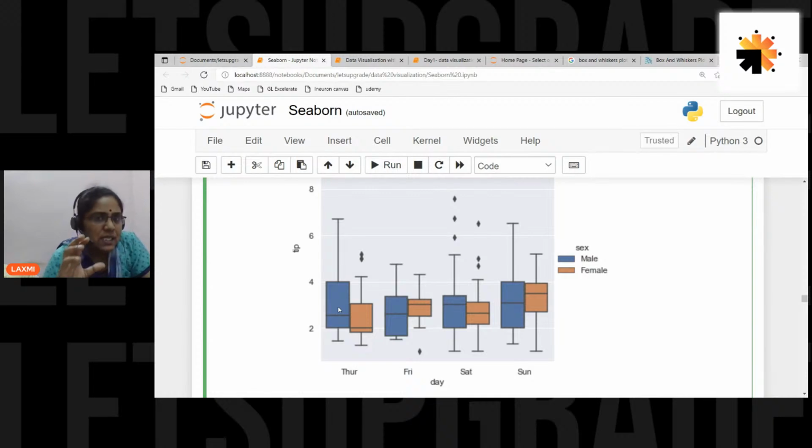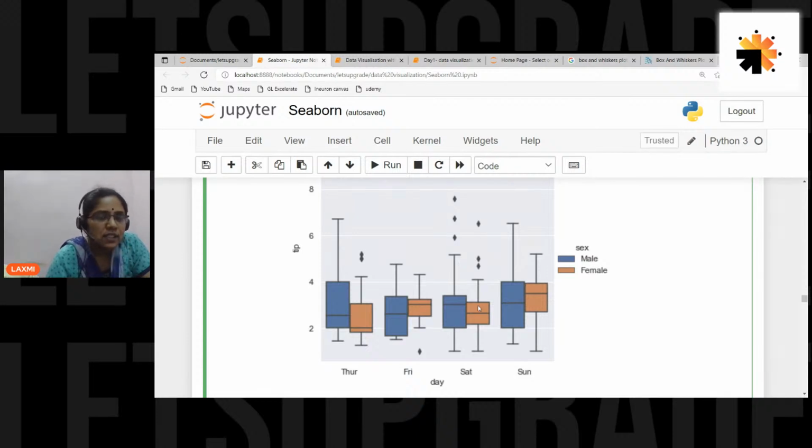You can use this to find out what percentage of the data lies below the lower limit and above the upper limit. The points you see above the upper line are called outliers in our data.